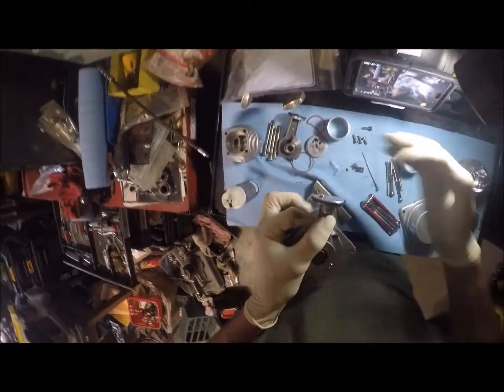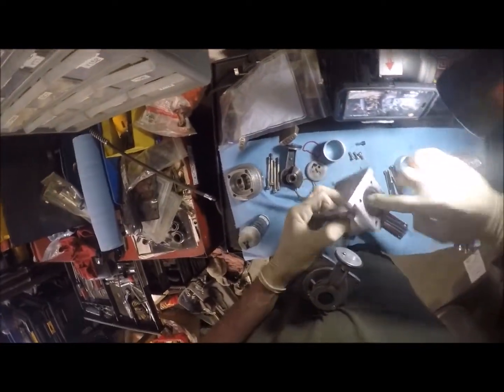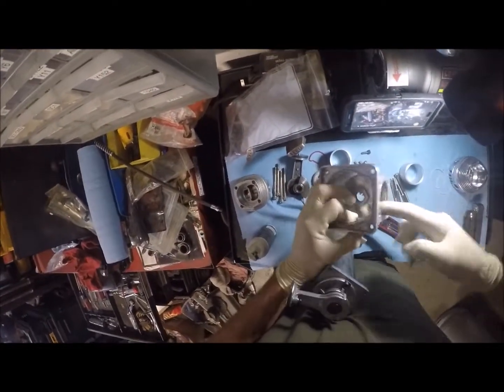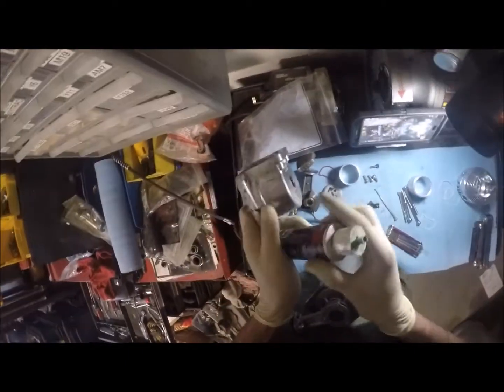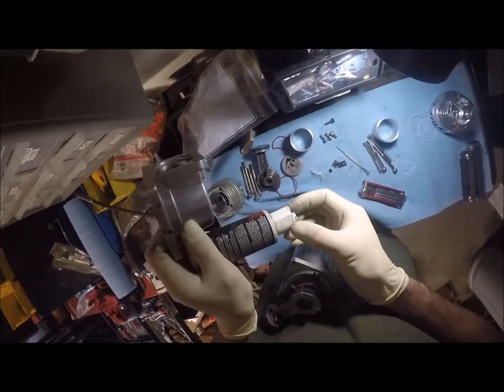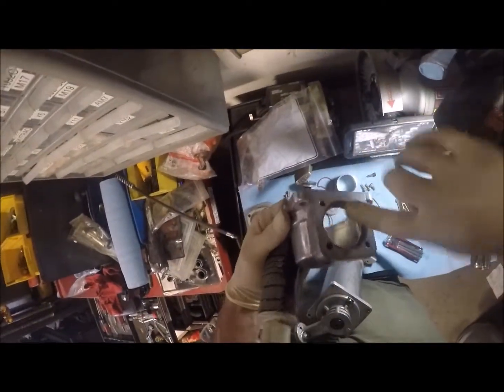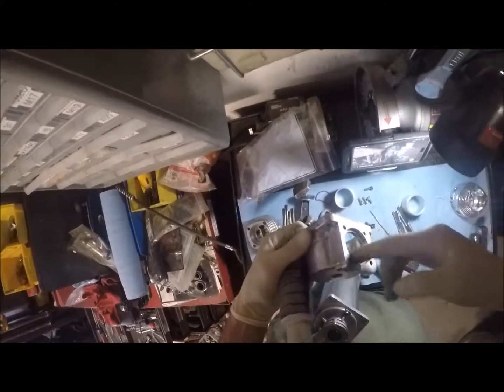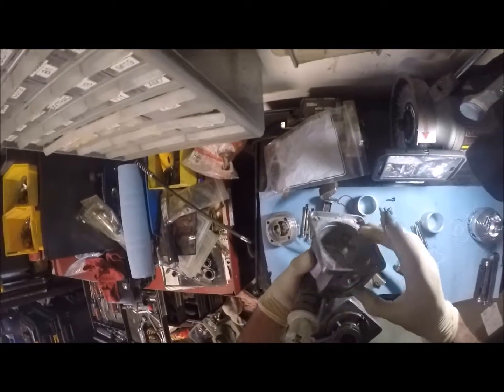Okay. And I'm also going to coat other areas, mainly because I want it to slide easily and not give me any problems. So I'm going to coat this housing. And any area that's going to have a seal or an O-ring, or O-ring type gasket, I'm going to coat with this oil. I'm going to do the same thing on the O-rings. And mainly it's to help make a good seal when I go to put this stuff together.